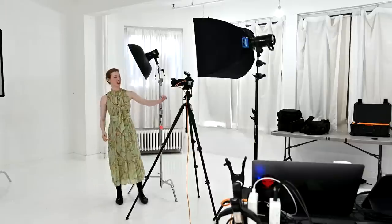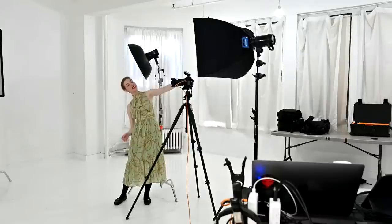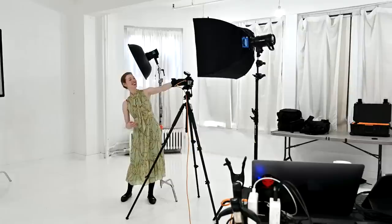I think I did this before and I couldn't find the light meter either. What did I do with it? Oh, you know where it is? It's with my 4x5 camera. Let me see. Did you just take a picture? Are you taking pictures of yourself?